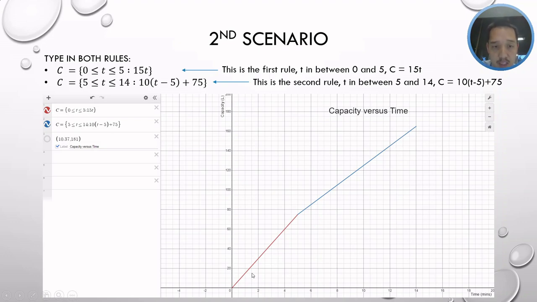And hopefully this graph makes sense. This graph is saying at between 0 and 5, it will go to 75 liters. And then you can see that the steepness of this line, or what we call the gradient of this line, is definitely more steep than the second line. And that makes sense because the more steep this line is, the higher the water pressure in this case. The more water is going into the tank per time. So here, this line shows us the 15 liters per minute, and then this line shows us the 10 liters per minute starting at that new point in time.